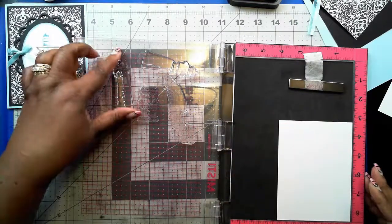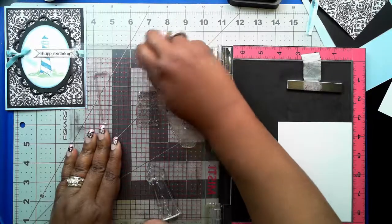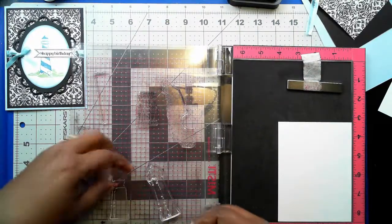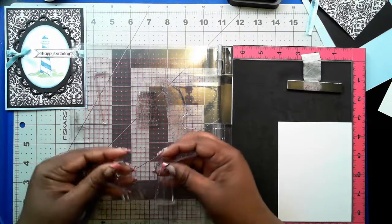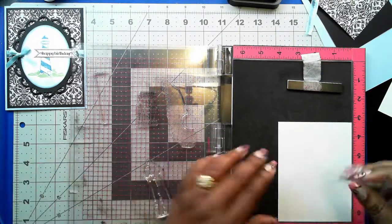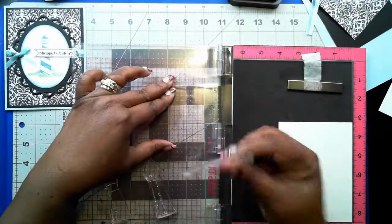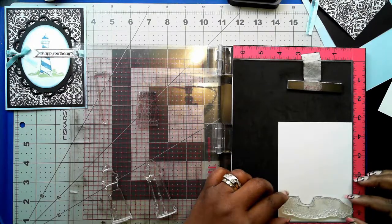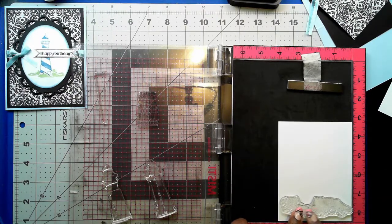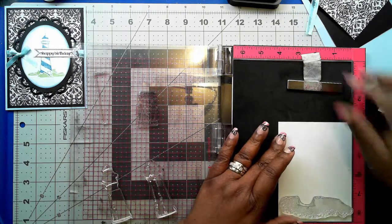And this lighthouse is 2 steps. So first I want to do the, make sure I have the right one. Oh, now I remembered, I can remake the same mistake again. I need to do the sand first for this one, because the sand stamp has a little cutaway for where the lighthouse needs to go. So stamp that first.